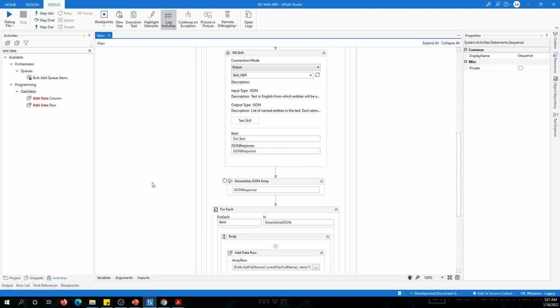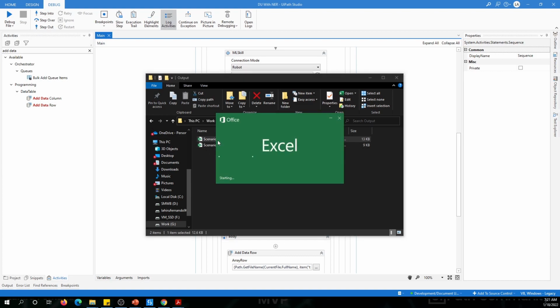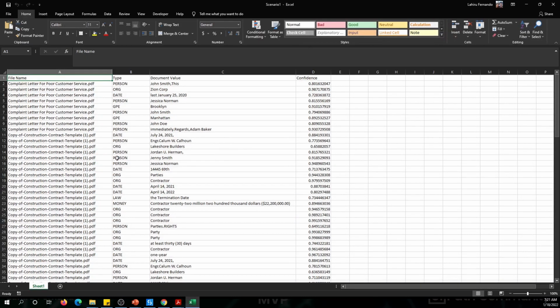Okay, before getting into that, we have this completed. So let's check the output. It's the scenario one that I'm looking for. And here it is. This is how the output is going to look like. Here we have the file name and here we can see all the names of people in that file.